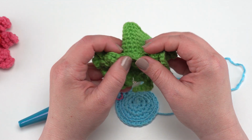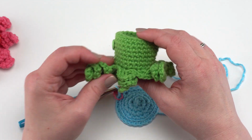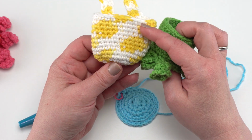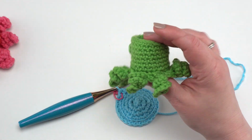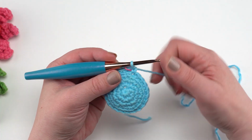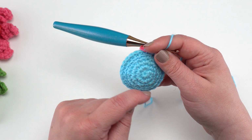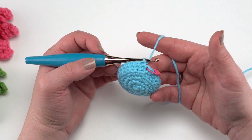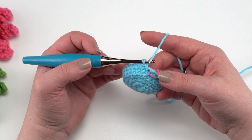There we go. If I hold the tentacles out of the way, we're just making it just like when we made our bunnies. We worked through round 14. For these, we want to work through round 11. They're just that little bit shorter. Of course, you can make them taller if you like to. So continue to crochet around until you've got your 11 rounds made, and then we'll come back and make our tentacles.